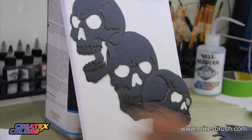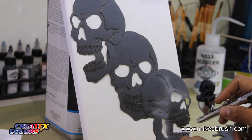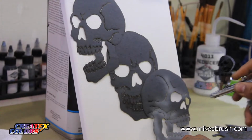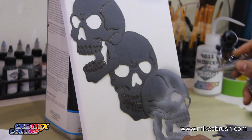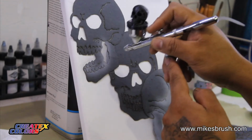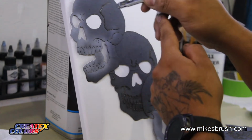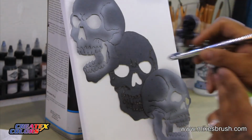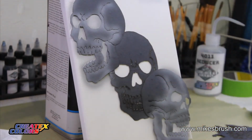I'm not going to do anything too crazy. I'm just going to kind of hit those lines on these outside ones, and I'm going to hit that outer edge. Nothing too wild. I'll do the same thing with this guy, and get that outside edge right there. Boom.